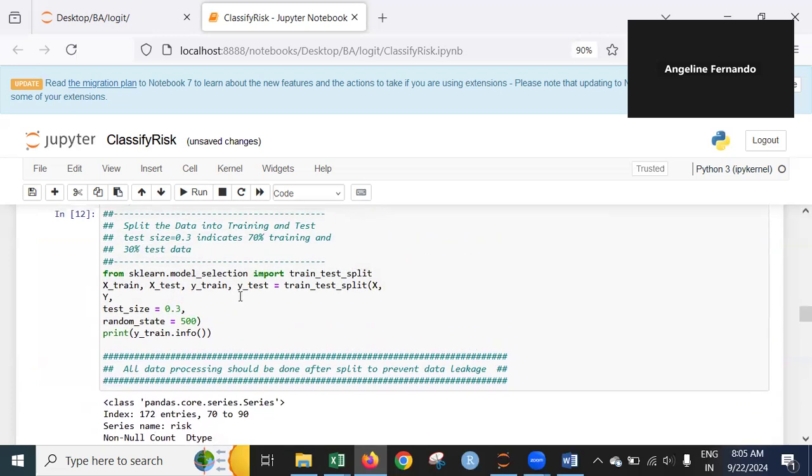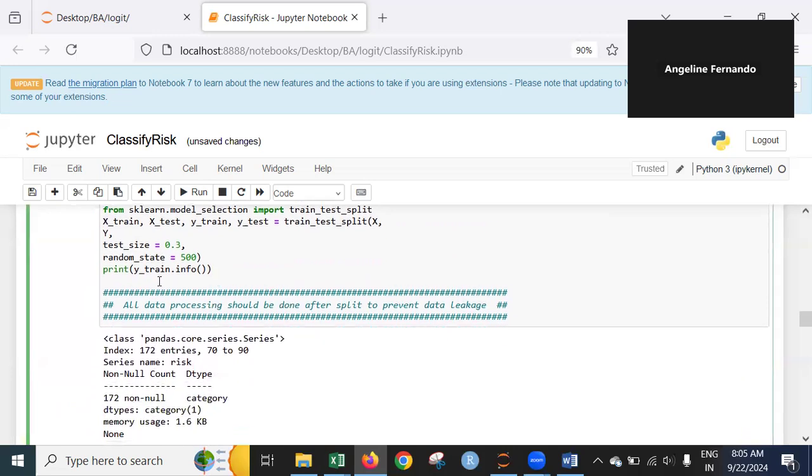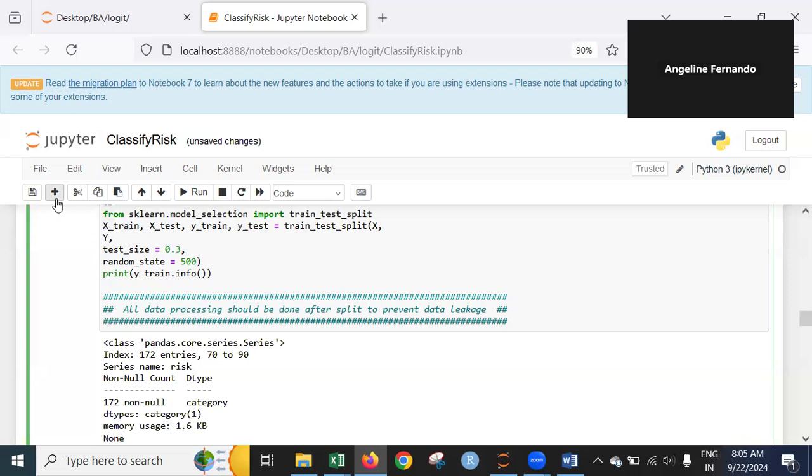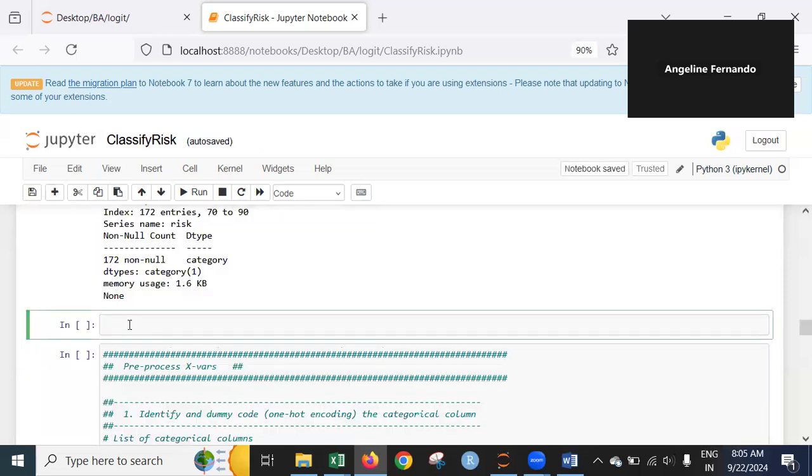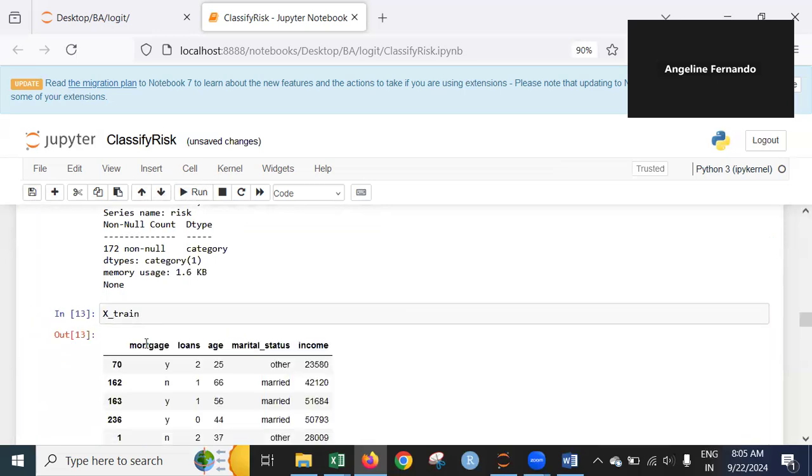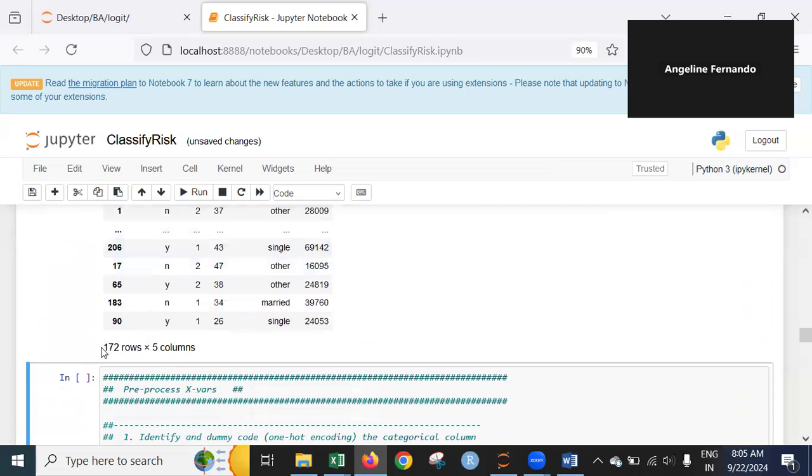Right, so that is done. So you have X train and Y train. To see, you can do this. Right, so you have 172 rows.